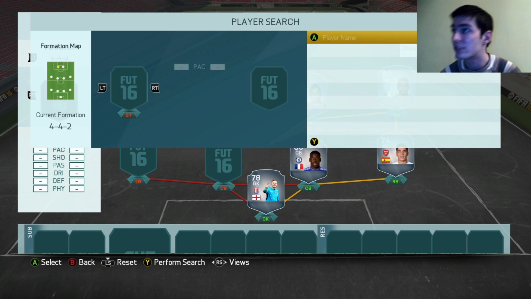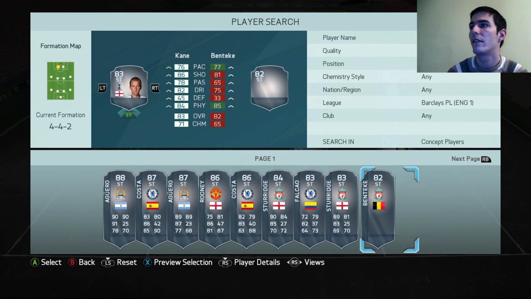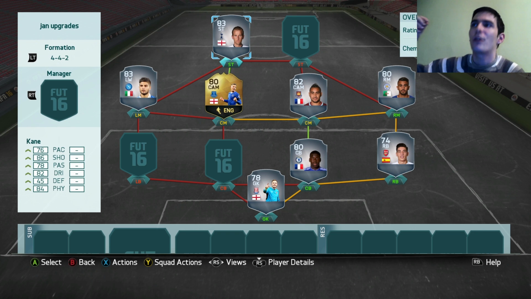Who else have we got on the list here? Should we just go to the strikers now? And Kane, there it is, third inform. I do think they'll upgrade Harry Kane, and here's why. When he was 68 overall and a silver at the start of FIFA 15, they could only upgrade him like plus 10.